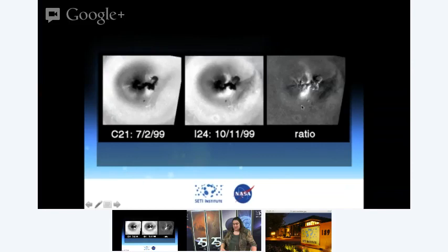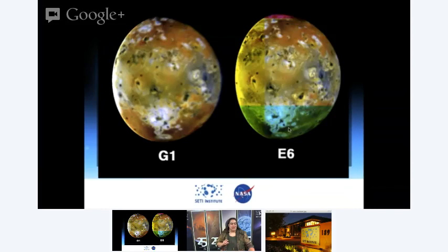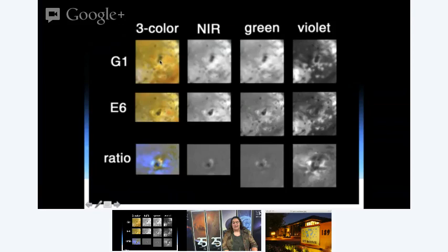And here's another place on the surface. So if we're lucky enough to have color data, not just black and white, then we can actually look at the changes in multiple wavelengths. And that's really useful because the lava flows show up as dark, but the sulfur dioxide frost is most visible in a violet filter image. And so you'll see in a second, we're going to look at Kanehekili, which is this volcano right here and right here. And so if we zoom in around it, here it is on the first orbit. So here is that region of the surface in color.